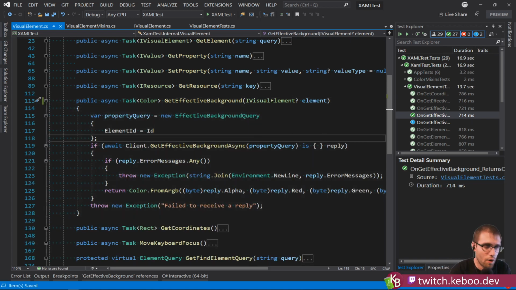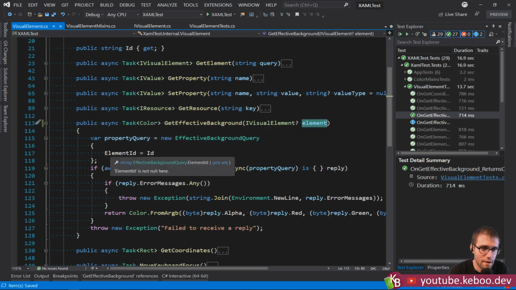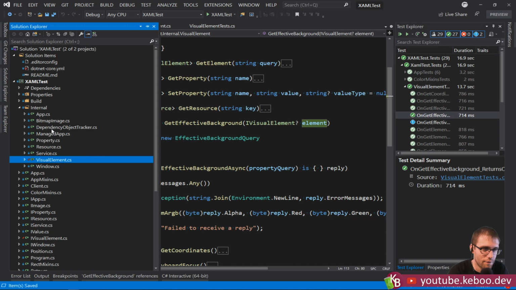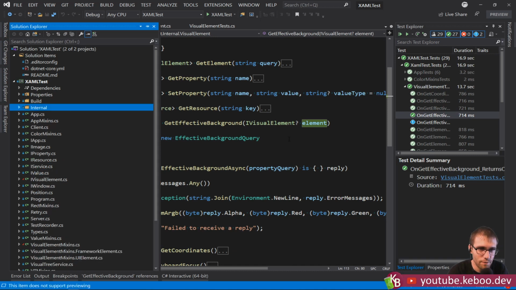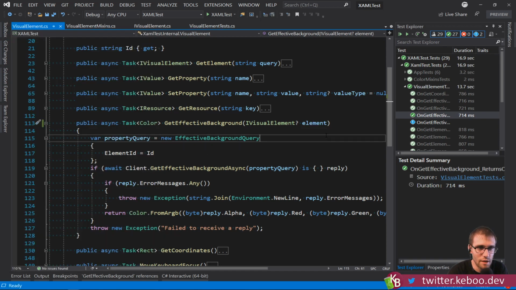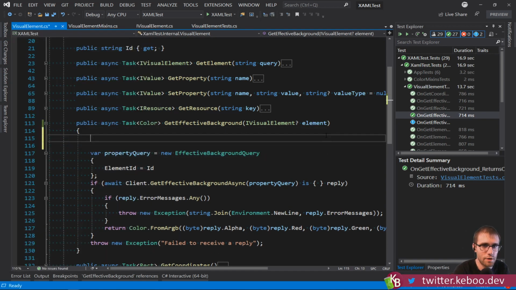So ultimately on this side, the client needs to send this element over. Now the problem being that these interfaces are basically loose facades, right? I've sort of done poor man's remoting where the elements have these GUIDs but don't actually translate to anything. So what we really want to do is, hang on, this to element, right? We should make the name match.